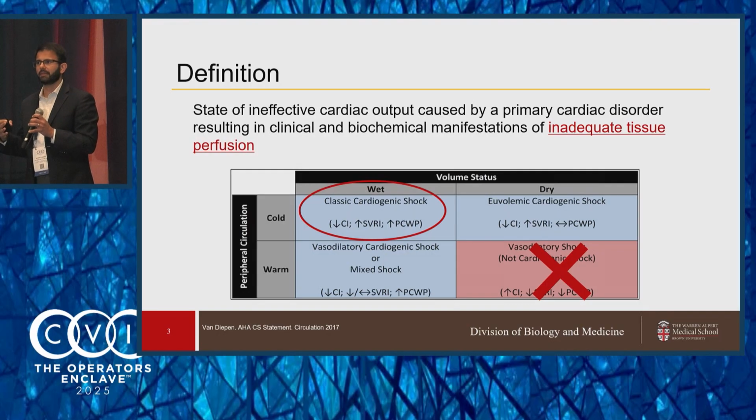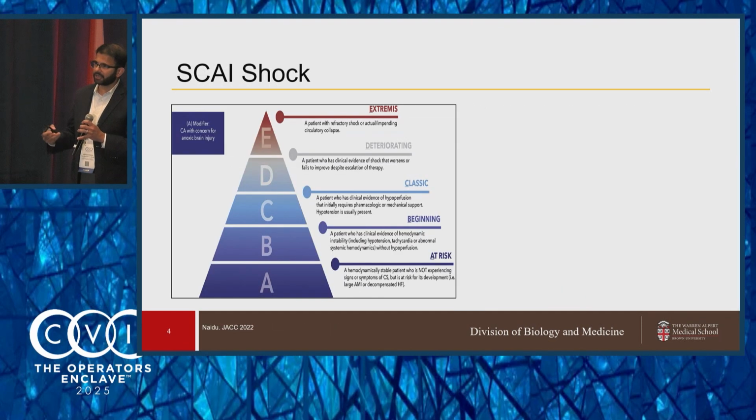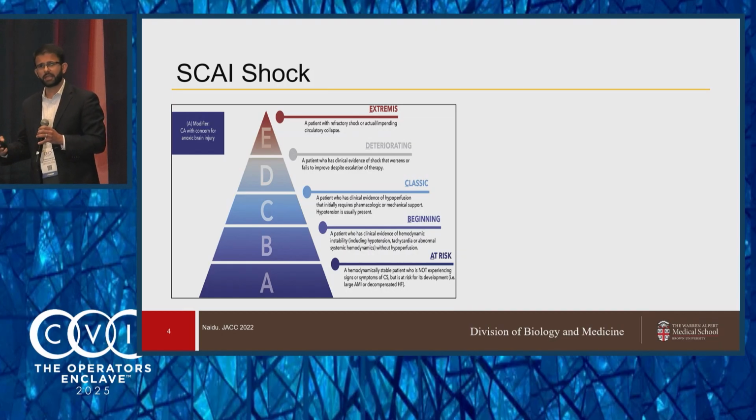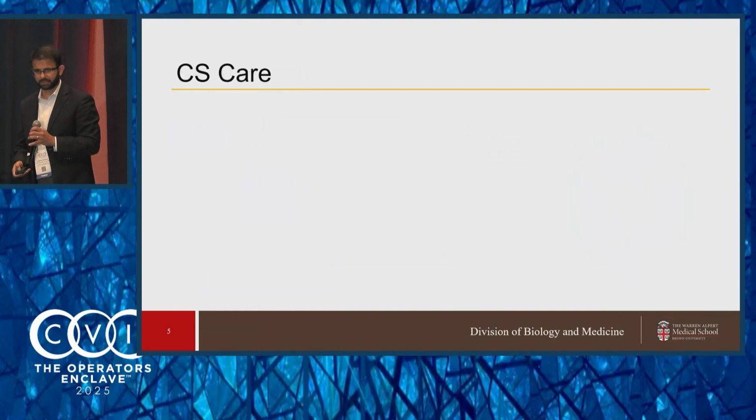So I wanted to put this out there because instead of fixating on the hemodynamics, I think we really need to drill down and think about tissue-level perfusion as the manifestation of shock. Back in 2019 and then updated in 2022, the SCAI Shock classification came up with a paradigm of classifying it in stages A through E, not dissimilar to the INTERMACS classification, not too dissimilar to the NYHA classification, but fundamentally to tell you that shock comes in various gradations of severity. And it's not just the staging of shock, but also multiple phenotypes of shock, looking into modifiers that bring about a difference in outcomes.